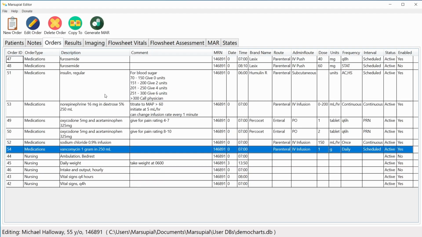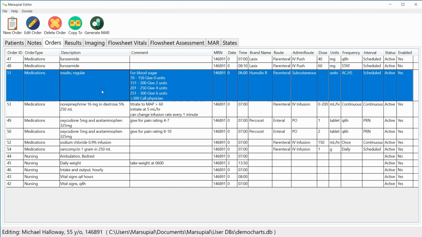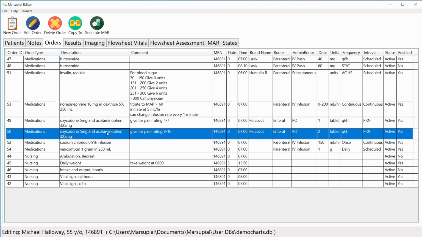Let's say we want to discontinue one of these medications, or any order really. Let's say we don't want our patient to get 2 tabs of oxy anymore. We want to discontinue this order. We want to change that during the sim.